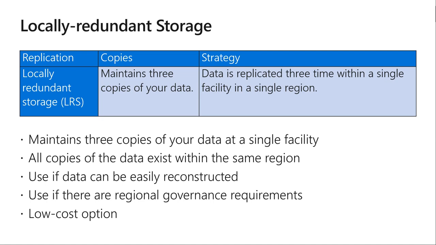Locally redundant storage provides at least, if you're familiar with the term, 11 nines. In high availability, we talk about how many nines. The 11 nines means there's only a few seconds, or even less, of unavailable time for your data. So it is durability of objects over a given year. LRS provides object durability by replicating your data to a storage scale unit. A data center located in the region where you created your storage account hosts the storage scale unit.